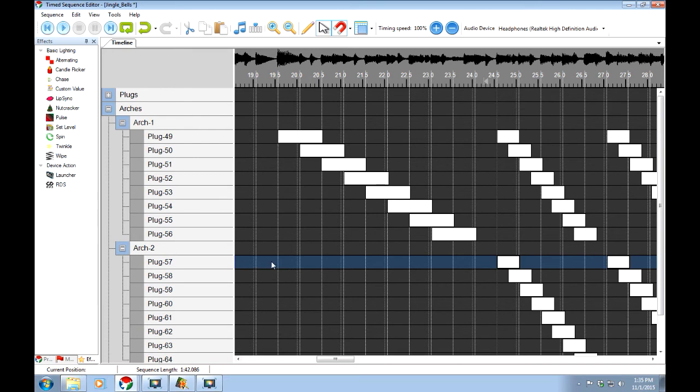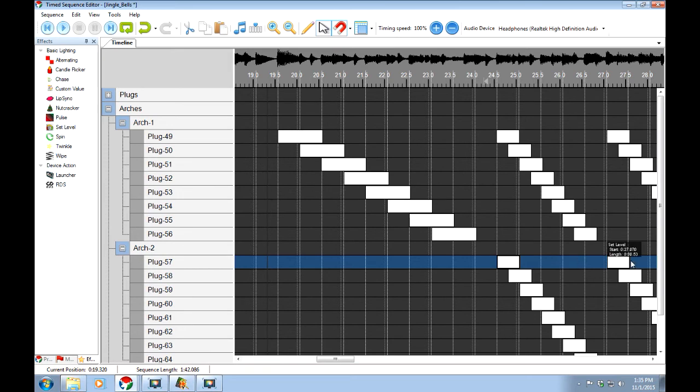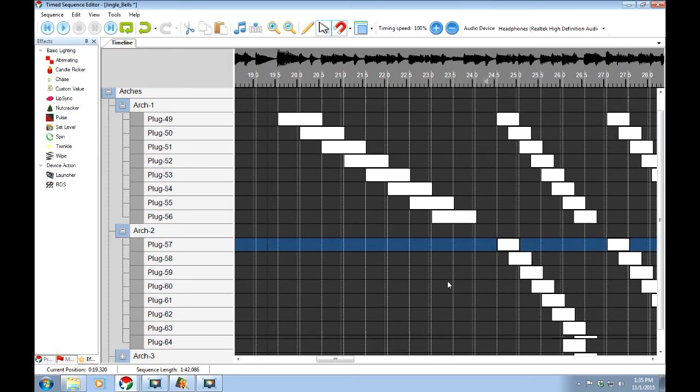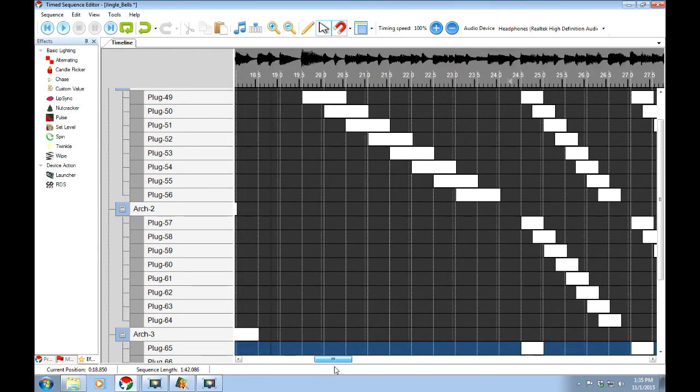And now if you move out here on the area and right click and tell it to copy, everything that's on that line, not all the ones down, but on that line, will be recopied. I could drop down here to say Arch 3 and click over here, make all that blue, go out here, right click and tell it paste, and each one of them that was on that line is now on this line.